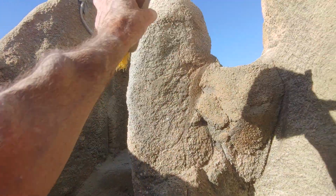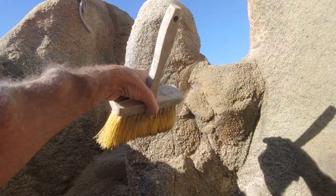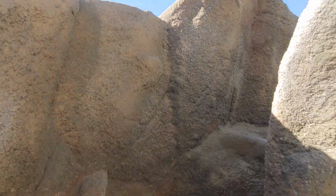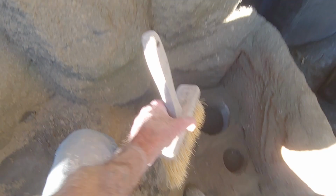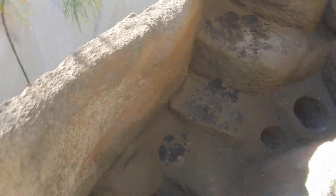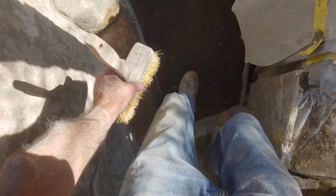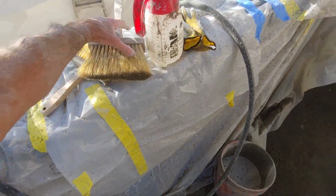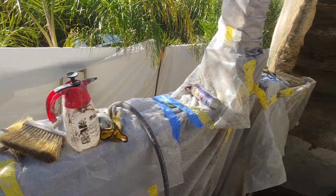But you can see all this needs to be troweled out. Accentuate the cracks, accentuate the corners of the rocks. Got to go all the way around this whole stairway going on up. And the handholds right here, they just blobbed up. Those are for plants. We're using some artificial plants down in here, which is great. Then you don't have to worry about drains and all that stuff.